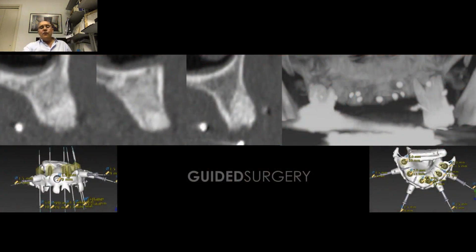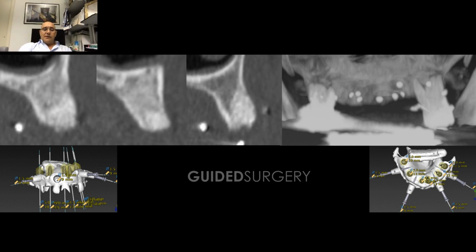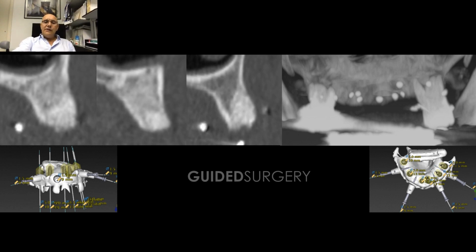So actually, if you look at the slices of the CBCT, you will appreciate very much that in white you see the areas where the bone graft was placed. So imagine if we were not doing the ridge preservation technique in a case like this, we would never be able to place implants flapless. We would have to open a large flap from molar to molar. It would have been very traumatic. We would have to put the implant, put the graft, put the membrane, and then you have to put a full denture on the patient.